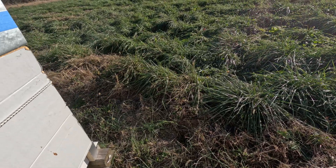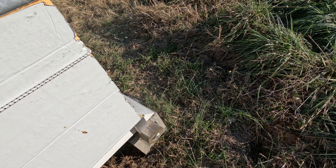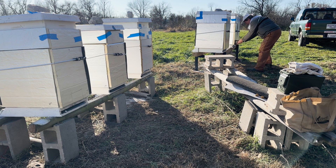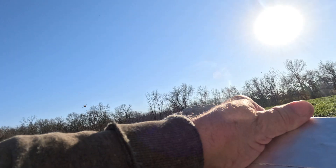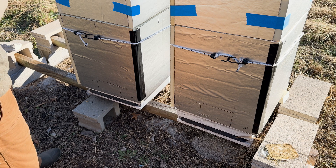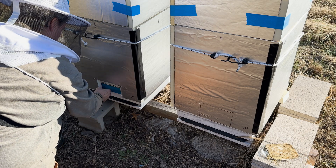I don't know if my microphone can pick it up, but can you hear that? That's just crazy — that's the sound of bees that haven't pooped in a couple of days. Now we get to cut. I'll use a sharp kitchen knife; it's doing exactly what I want it to. Basically, slice along the top, slice down the side, and just like that, you have a window.